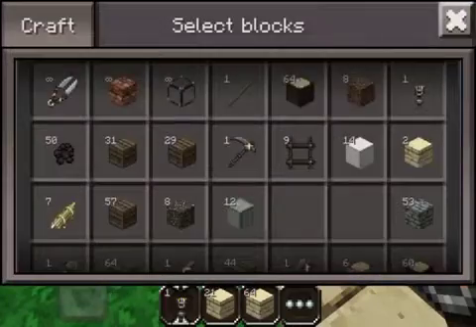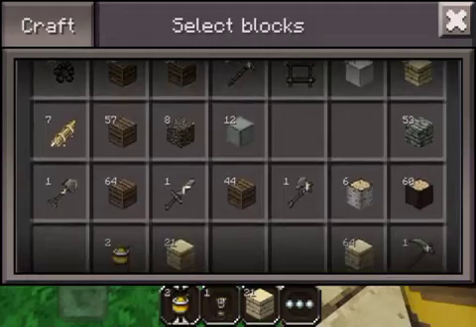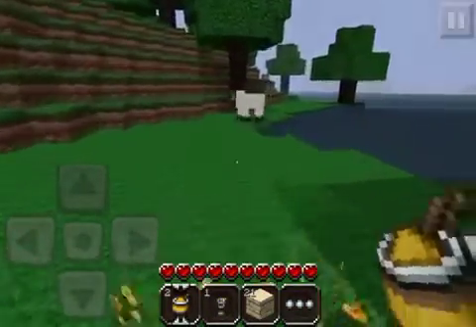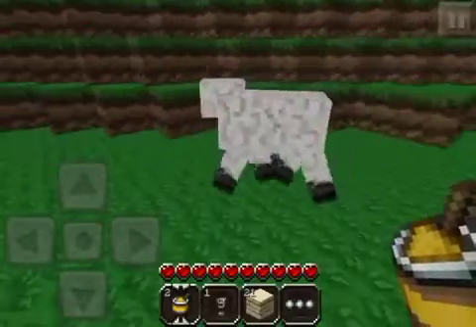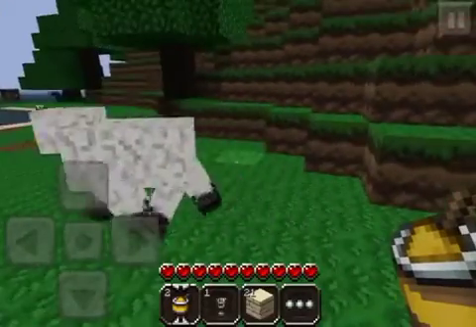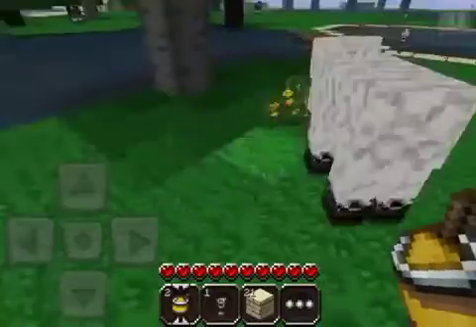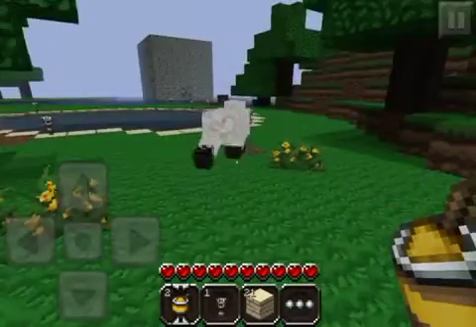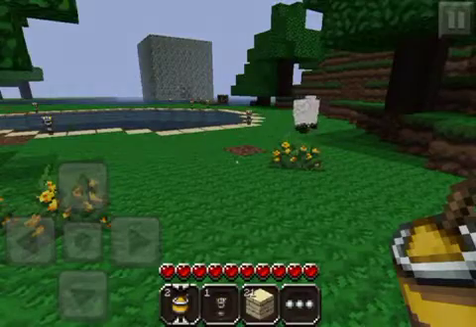Okay. Wait, I want to try something with this. Can you, like on the original version, make... Stop moving! Hey. No, I guess you can't. I thought you could dye them straight to yellow.